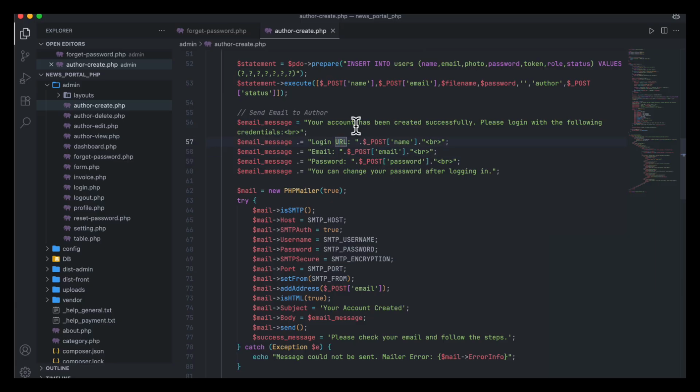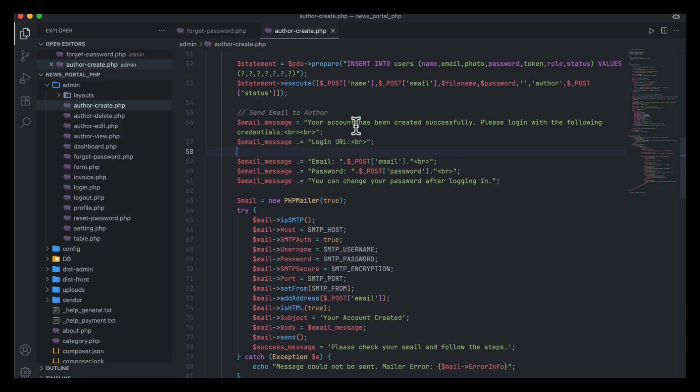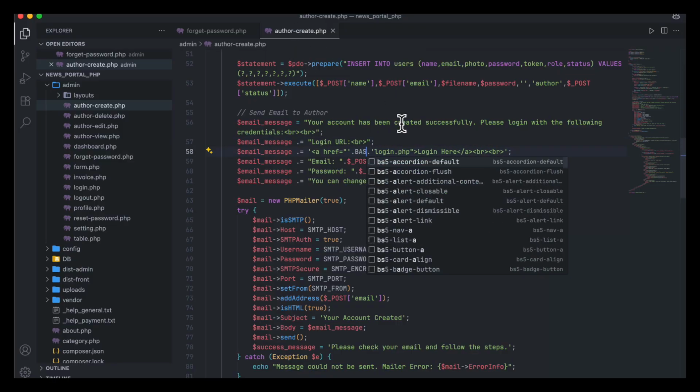And here you can do another thing, that is login URL, and here I am going to apply BR and login URL. Here I put a BR, and here is nothing. For example, the URL will be here, href equal to admin URL. I click here. So now check if it looks good. Login.php. So actually the author URL will be the base URL login.